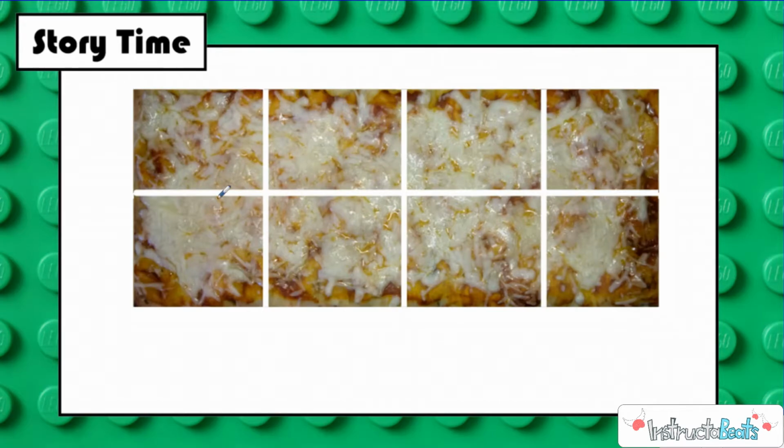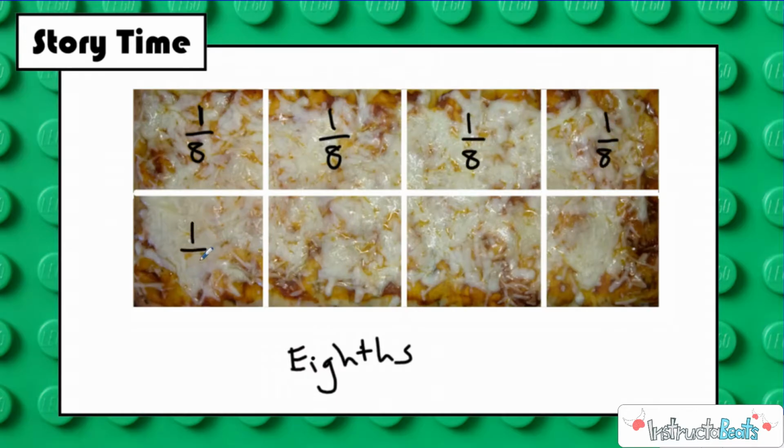Well, you can see I split it into 8 equal parts. So if you were with us our last lesson, we learned that we could call that eighths. And what is the value of each equal part of the whole pizza? Well, each of these pieces is worth 1 out of 8 total, right? So we have 1/8, as we would say. This piece is worth 1/8, this piece is worth 1/8, and they're all worth 1/8, because they're equal, right? We made them the same size. One is not bigger than the other one, okay? So each of these would be worth 1/8.